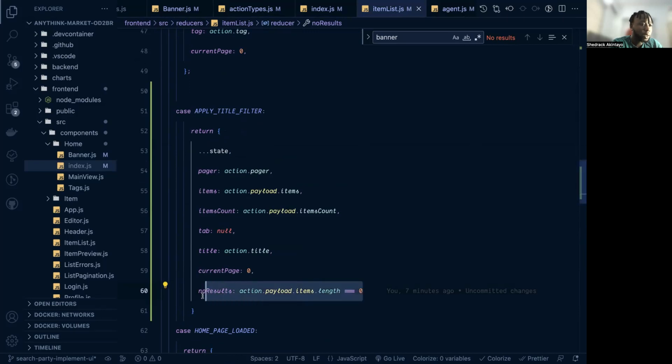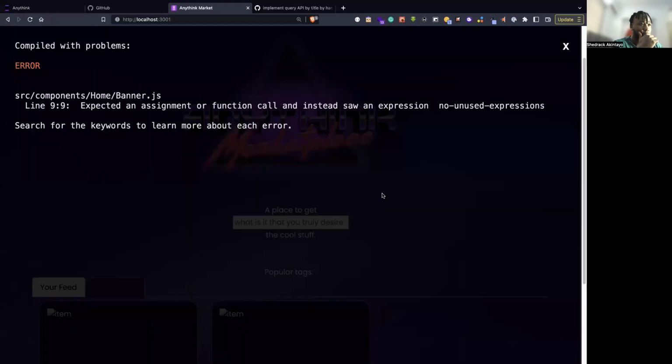So this would be implemented sometime later, right? This would be useful when we are trying to render something after a failure has happened, right? This would be very useful. So let's just comment this out first. It would be very useful when we are actually trying to render something when there's no search result, right? So it's something that we are actually going to use very soon. So let's see if this works, right? Let's go back to our code.